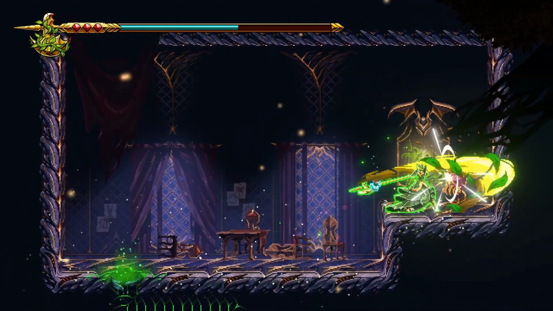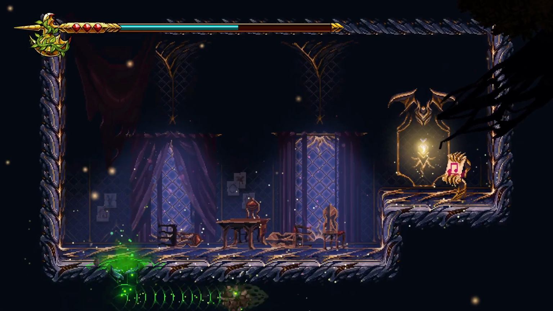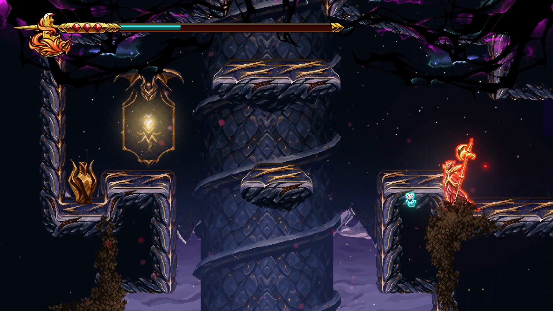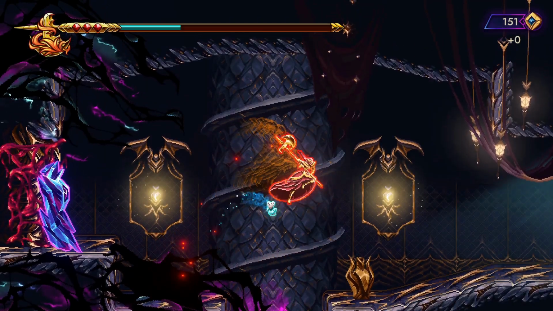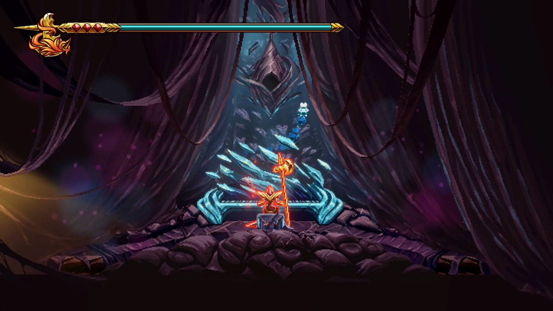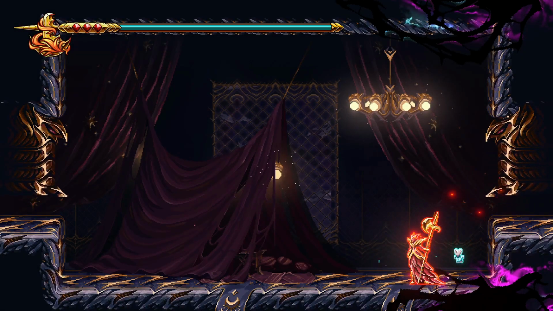Red note, baby! We'll upgrade our health in no time, seeing as how that's the only kind of notes we gotta find now. Oh ho! Skills. Just kidding. Everyone here knows I'm no pro at this game. Alright, hit the save point. And let's go see what our fourth boss is for this area. Sorry, I guess technically they're mini bosses, but.